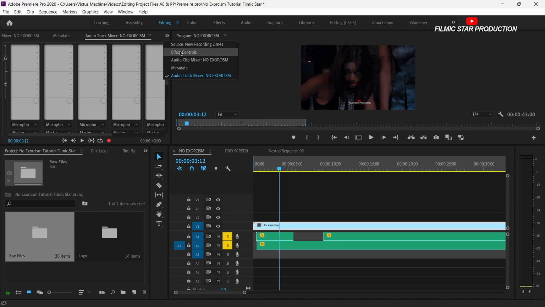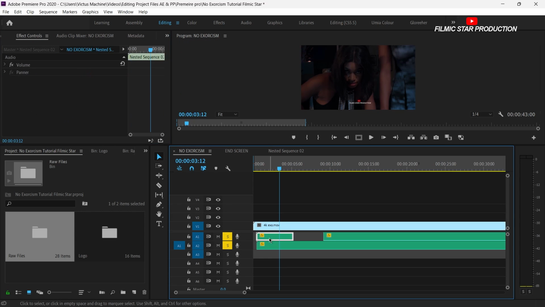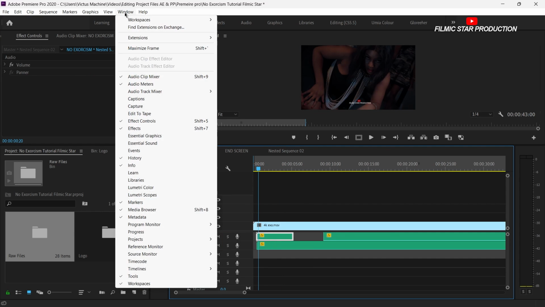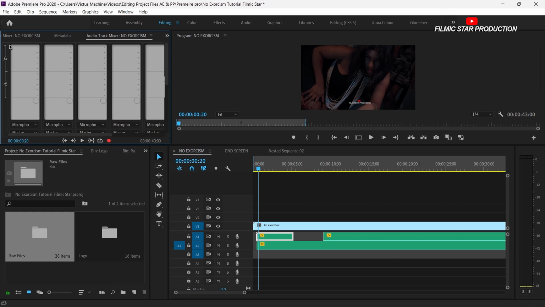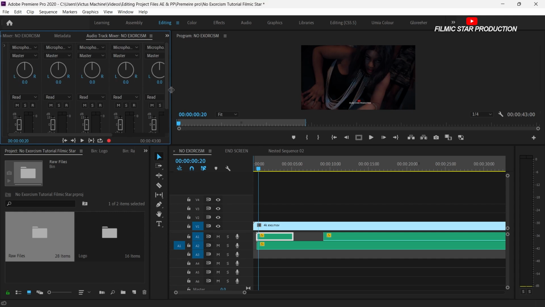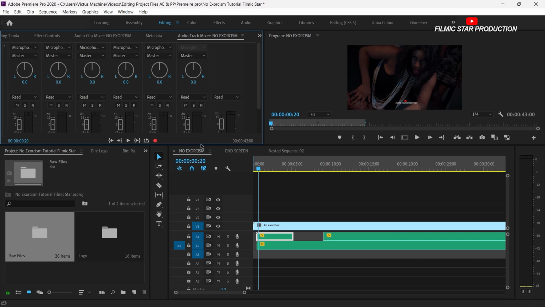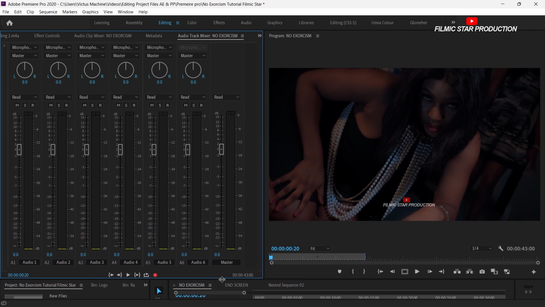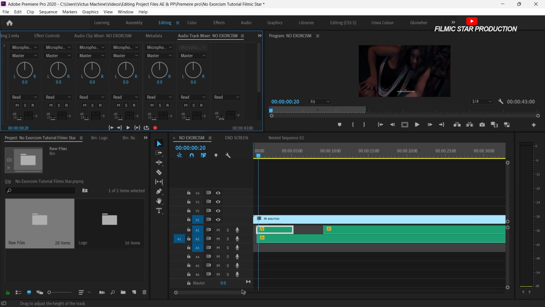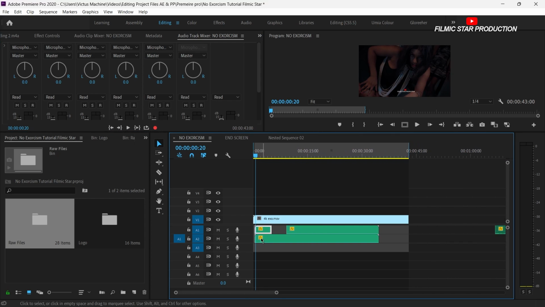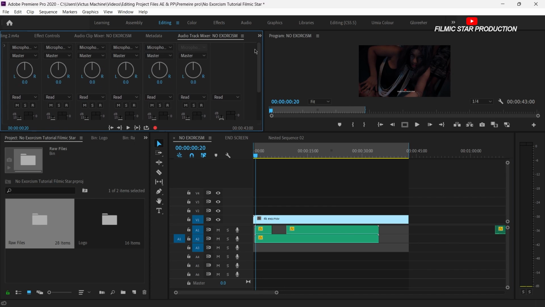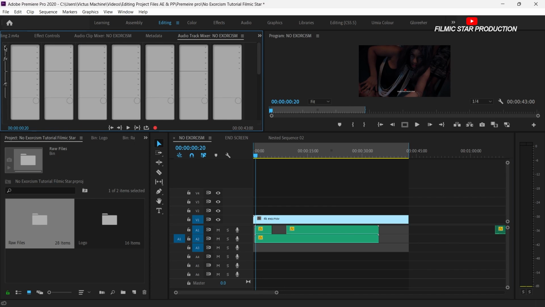Just so you know, I didn't use the effect control to apply any effect. The effect was being applied in the track mixer because I want that entire region of the layer to be affected. So that's why I used the track mixer. I feel it's an efficient way to apply effect to an audio channel because the entire channel will just carry the same effect. No need for copy and paste. And that was the main reason why I did that nested sequence, so that I can just apply the effect to all the audio clips because we have to cut and align them with the video.